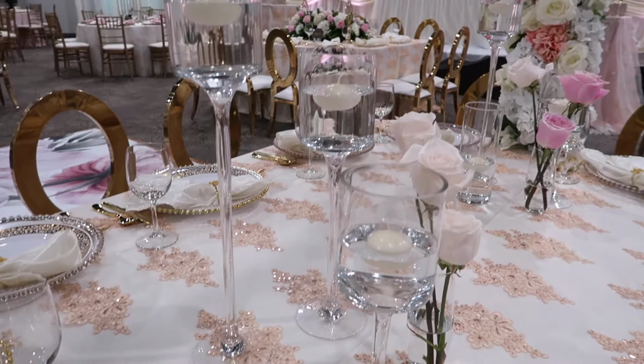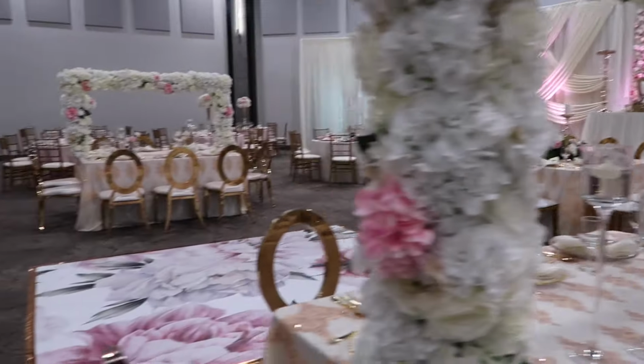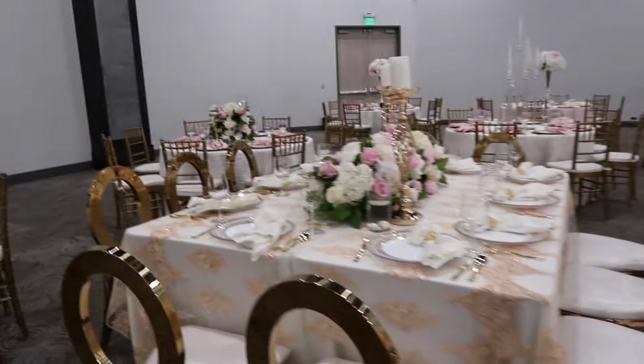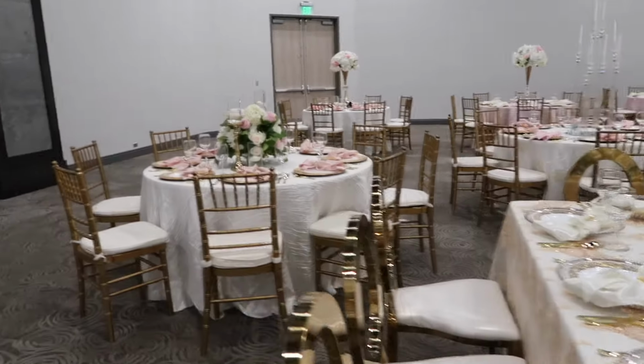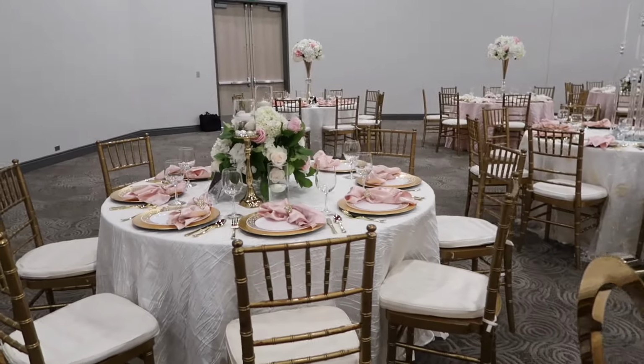I loved this over the table centerpiece. It's probably one of my favorite centerpieces we've ever assembled. But I also love the bud vases underneath, along with the candlelight, just to bring a little bit of extra warmth, interest, and texture to the bottom of the table.